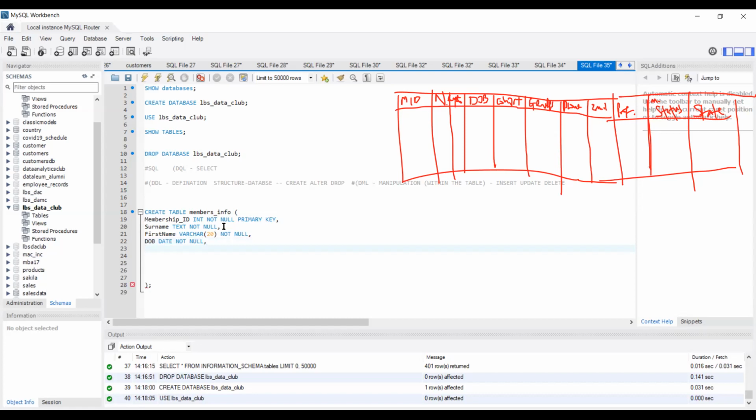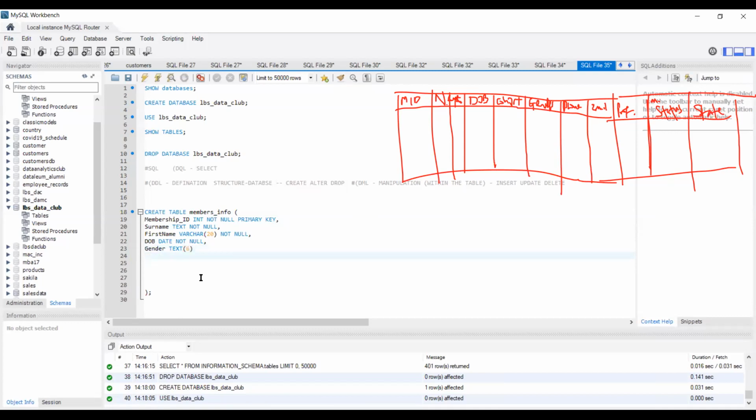Which other one again? Let's bring all your information first, right? So gender. Let's say gender. What will it be now? Text. Let's say variable character. Okay, let's use text. If you spell female, how many characters is it? 6. So let me put 6 there, if somebody is going to type on that.